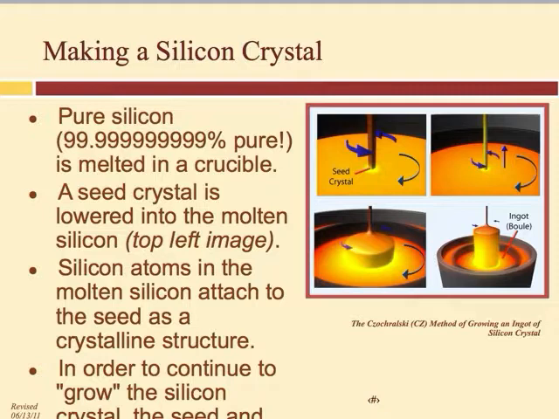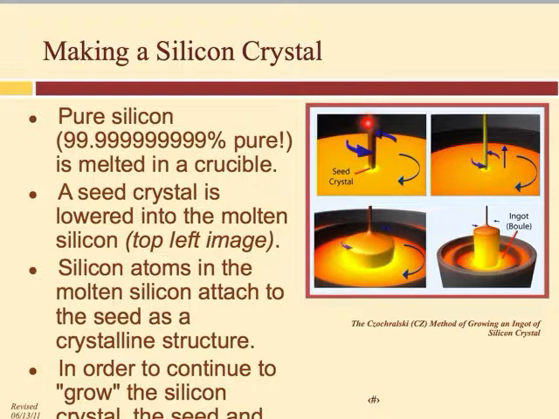So how do you make it? Well, we melt a bunch of pure silicon, and we put a seed crystal on the end of a rod and dip it in the molten silicon and then slowly pull it out, and we create what's called an ingot or a boule. So those are two terms we use, ingot or boule. We slowly pull it out. It takes about a day, and then we get a nice huge crystal. The diameter depends on how big a wafer you want. If you pull it out slower, you'll get a bigger diameter.